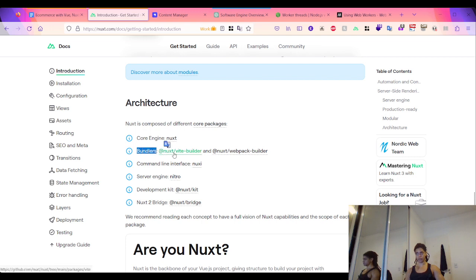Then bundlers, using the Nuxt Vite bundler or Webpack builder, command line interface, and the server engine, again the heart of the software application that provides certain capability for that specific task, for the server, on development and on production, the development kit, and Nuxt 2 Bridge.